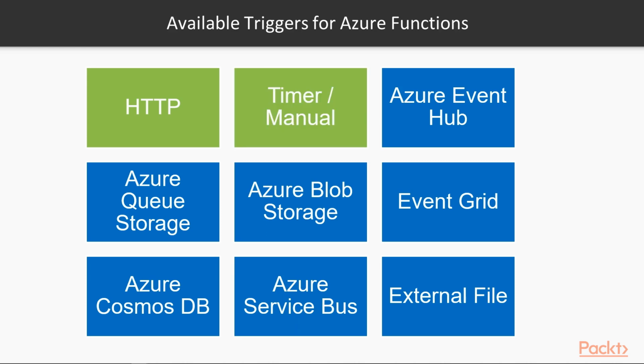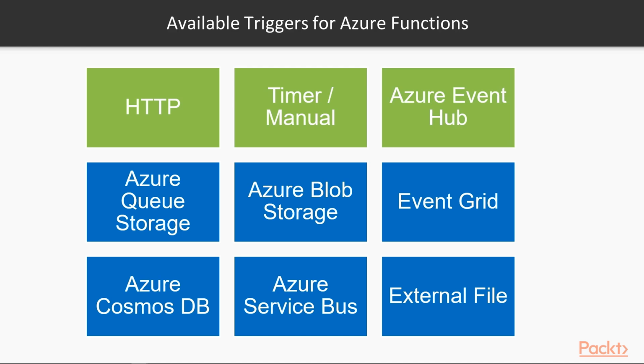Timer triggers are excellent if you're wanting to do something at a specific time or repeat every 15 minutes or 5 seconds or once a month. You can also omit the timer, and there's a manual trigger function so that you only run the function when you specify it and when you start it yourself.